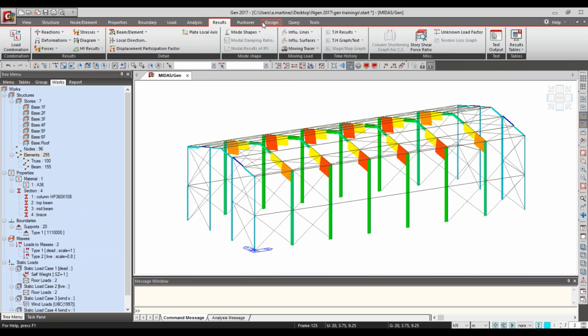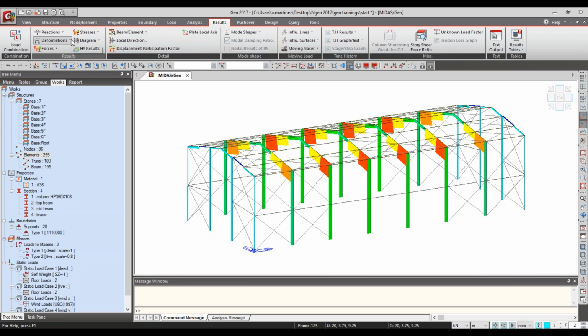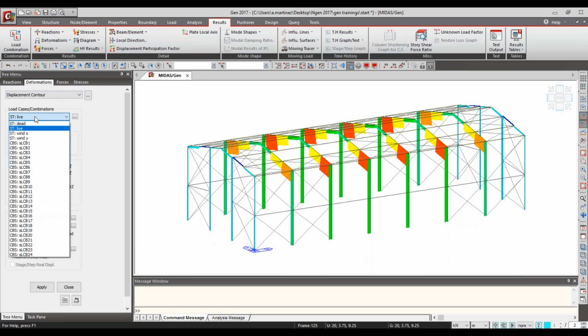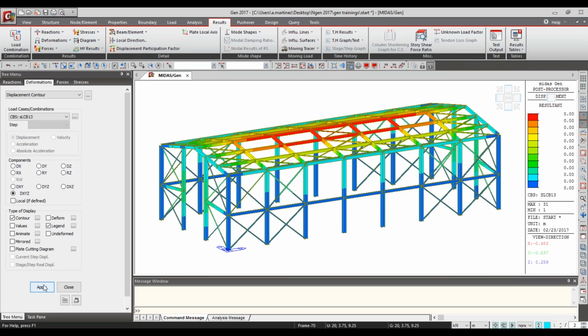So now that we have the load combinations, we could actually even look at results. We're looking only at 4 cases, but if we were to go back, you can now also see results for these load combinations, depending on which one you wanted to see. And the results are going to vary depending on the case you choose.